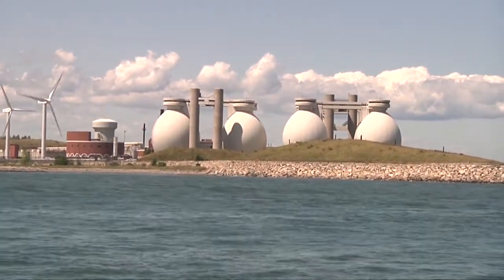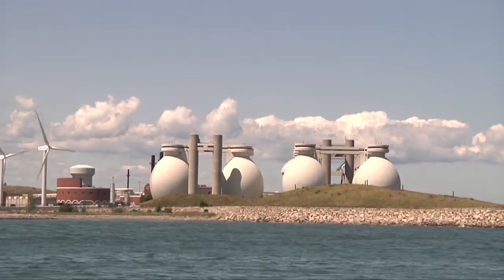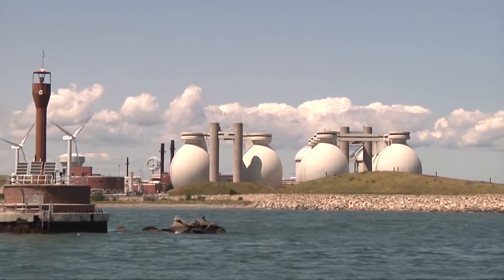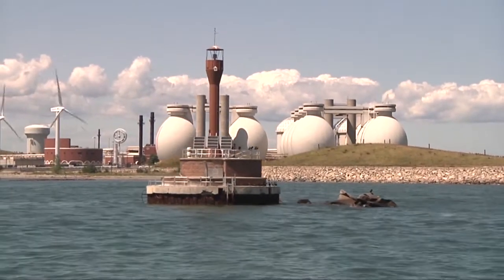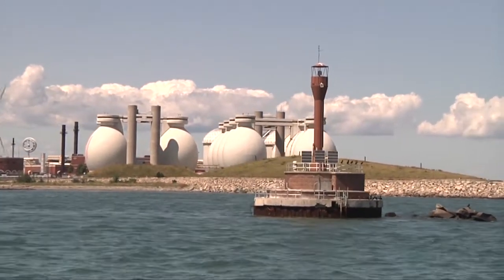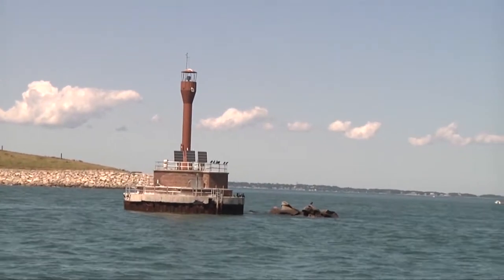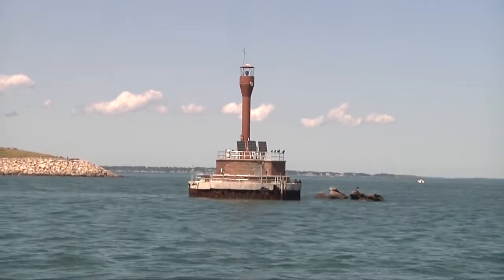And as we round this set of digesting eggs, which are 10 stories tall, these digest the solid matter of the sewage, which is then later converted into a fertilizer, we see the circular wind turbine. There's a double hoop with a 3-blade propeller inside of it. And this is the new 1981-1982 Deer Island Lighthouse on the base of the old 1870 spark plug style that used to be here. The old lighthouse was taken down due to erosion of the iron plates, and because of mercury contamination. Mercury was in the lantern room. It was a substance that allowed the Fresnel lens to rotate, giving us a flashing effect.